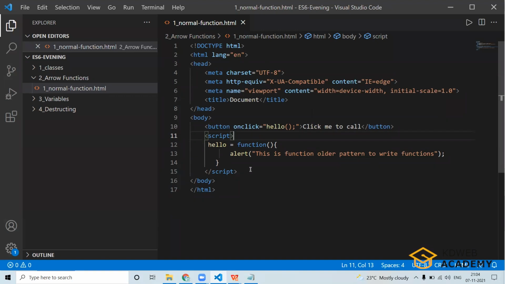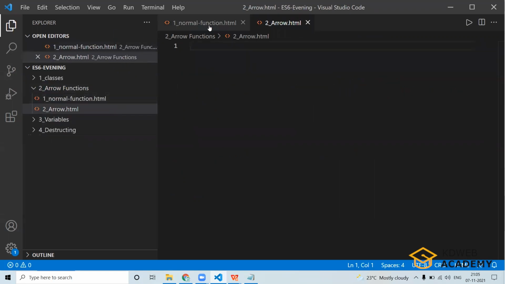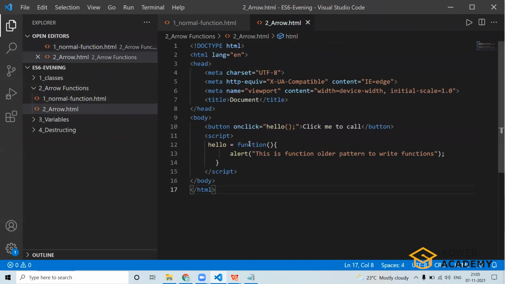This pattern is also available to us. But when we are dealing with the arrow function, it is similar to it, and the basic difference I will show. It is basically syntactical sugar. We get the same code, just changed to understand how the function is changed. The function keyword is removed, and instead of that, this arrow is added.